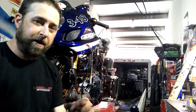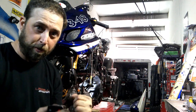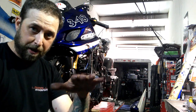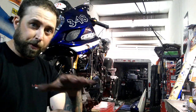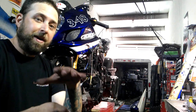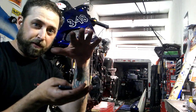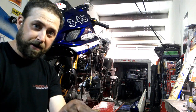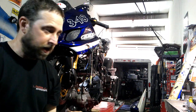I just saw I had a tie-down strap that I put up over my shoulders and around the two motor bolts. I don't have the bike high enough to lower the motor down on the little scissor lift and then get the motor out. So what I do is just run a strap over myself and then just kind of arch my back up a little bit, and it just takes the weight off that little scissor lift, and then I just kick that out with my foot. Then I can set the motor down lower and get that scissor lift out, and then I can actually get the motor out from under the bike.